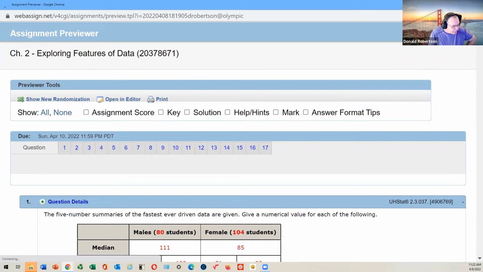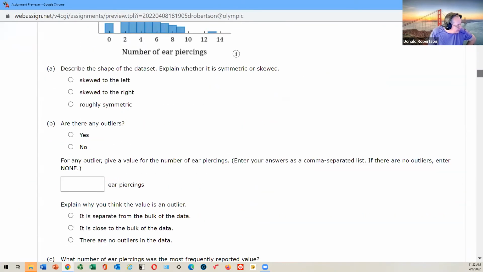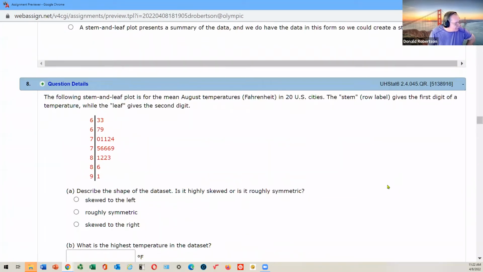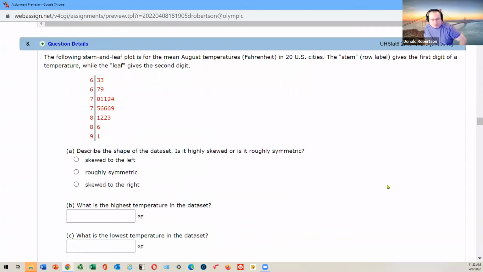So we've covered a lot of stem and leaf this morning. Here's one where the stem and leaf has been already created. In this case, the key should have been over here, but they kind of describe what it is. You see that leaf 7, that means the temperature was 67. And that 1 would mean that the temperature was 91, right? So is that kind of obvious? There's nothing really weird going on.